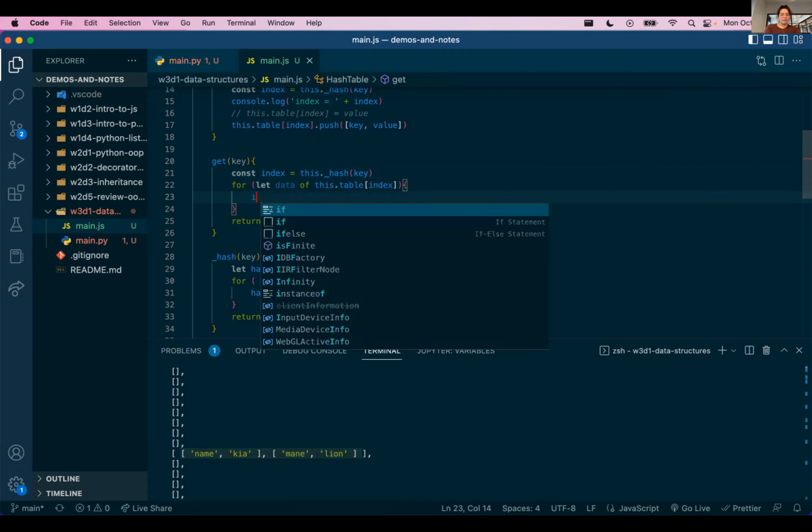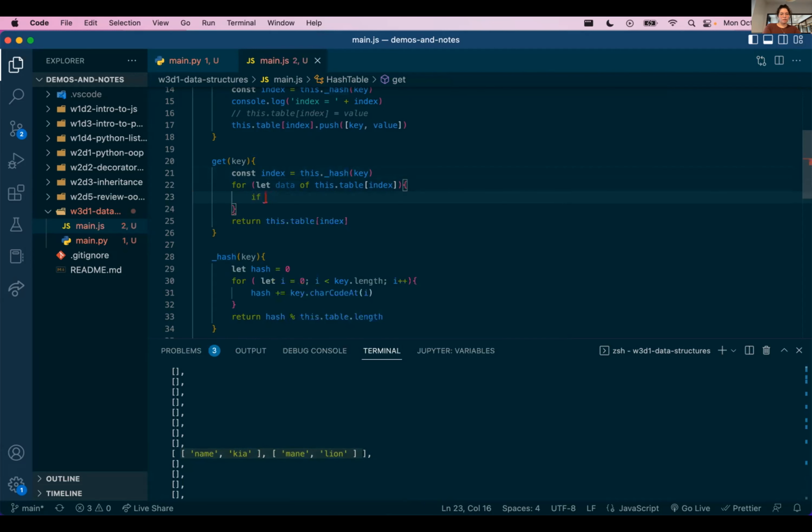So in here, if data at 0, that means this is data, right? Because we're looping through the items in this bigger list. This is going to be data up here, and then at the 0th index, that is going to be our key, and then the value is going to be at 1.